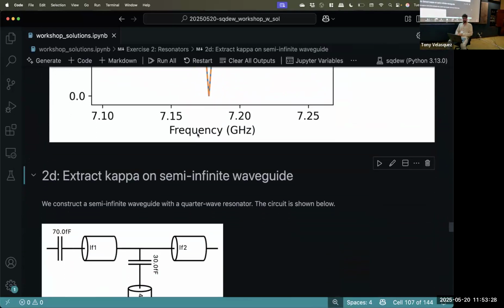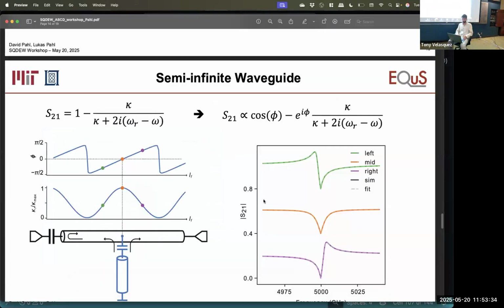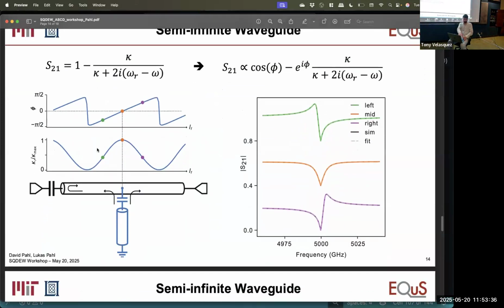Okay, so now what we'll do, that's a little more interesting, is we'll perform that simulation that I just showed you, where now we have a semi-infinite waveguide, so we have this capacitive interruption, and now we will sweep the quarter wave resonator. We will sweep its coupling position from left to right.